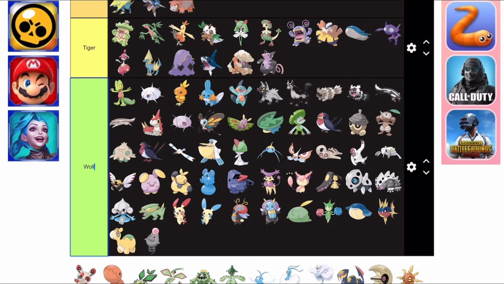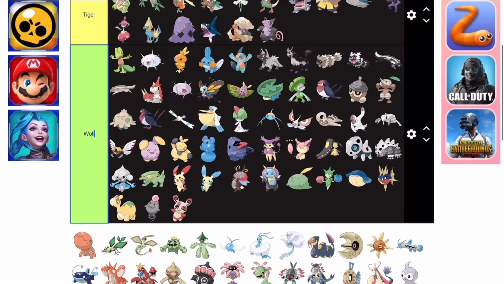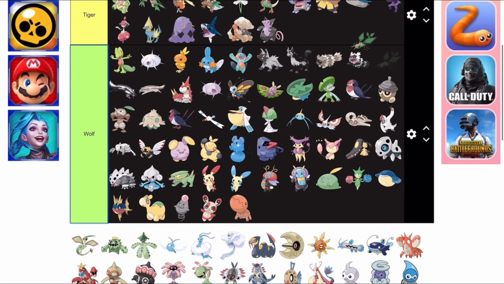Spoink, Grumpig. Grumpig can cause trouble just because it's a Psychic type. Spoink, if this thing stops bouncing, it will die. Well, that's according to the Pokedex entry. So if One Punch Man Hero punches the thing, it will just collapse and die, because it's not springy anymore. So rip Spoink.